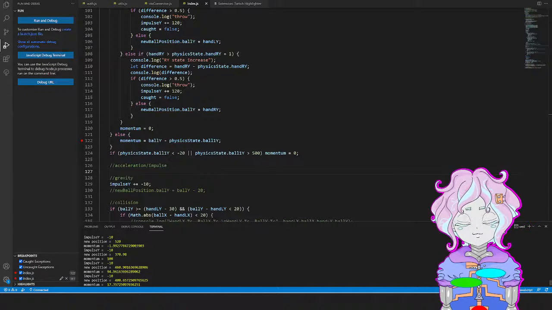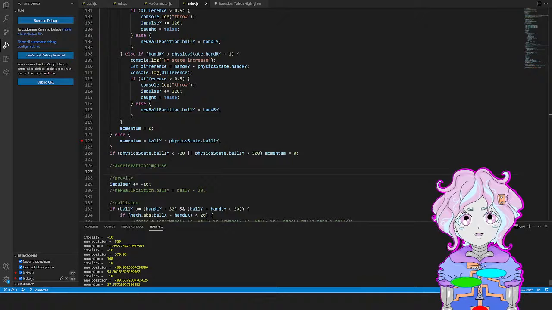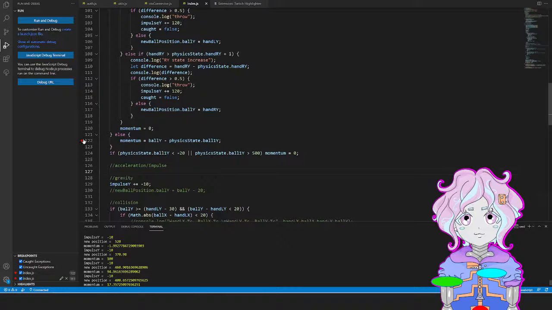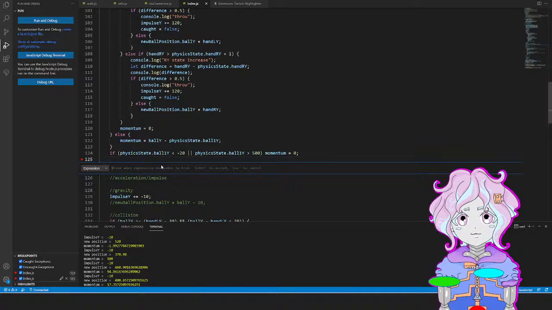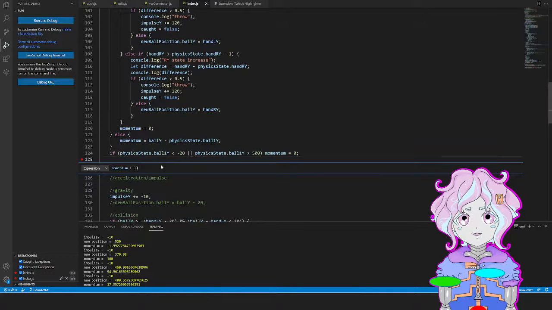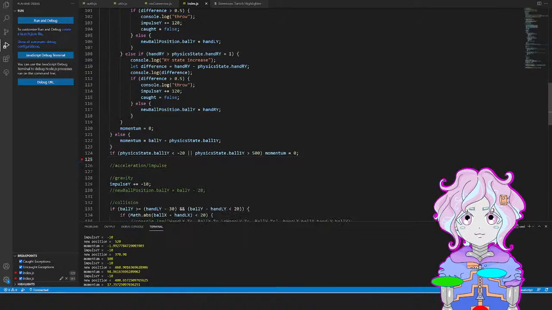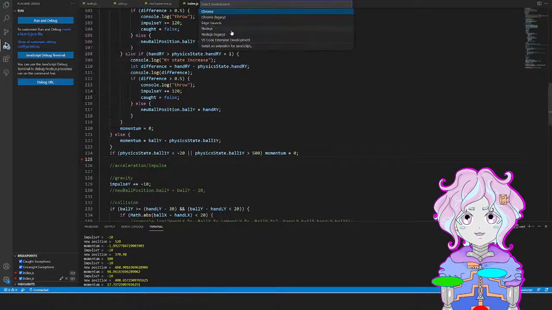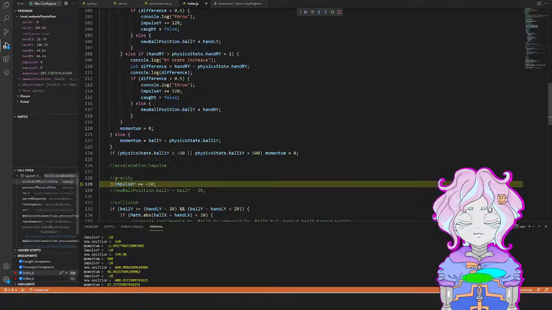Go from 520 to 370 without hitting that. Let's create a breakpoint for if momentum is greater than 90, and start the debugger one more time.